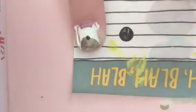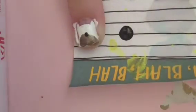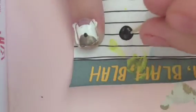Once your nails dry, I'm back here. Get your dotting tool or bobby pin and black nail polish and make the nose in the middle of the brown nail polish and the white nail polish. Like that. And then get a toothpick or a smaller dotting tool. I'm using a toothpick again because I don't have any. Then make the eyes.